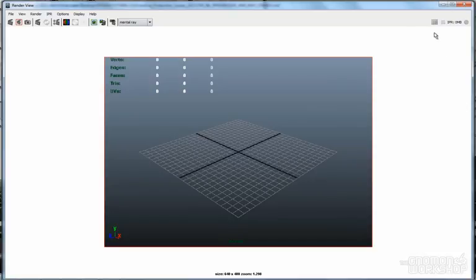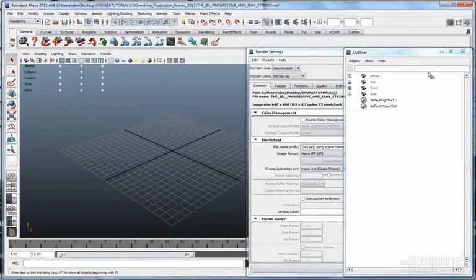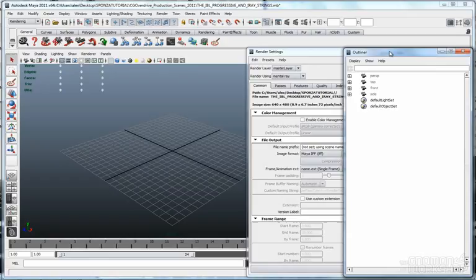Here on the top right you will see this small icon which enables or disables the progressive rendering feature. But I don't want to click it now because I would like to show you another thing. So reduce this. Okay, let's open the outliner, and find the Me Default Option node, which is the mental ray node where all the mental ray lighting and rendering features are controlled and listed.